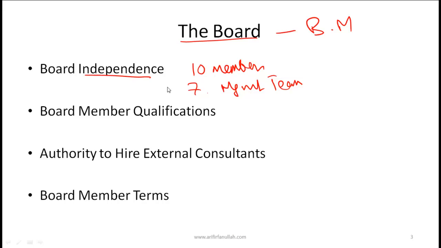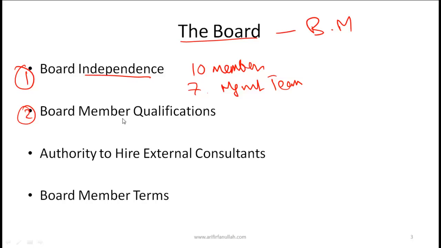I'll just give you a few examples. So clearly, somebody from the management team would not be independent. Somebody who is a supplier or a customer in any form to the company also is not independent. Family members of management or family members of other people who do business with the company are not independent. So some of those definitions are obvious, but typically anybody who can benefit from transactions within the company is not independent. So point number 1 is, from an investor perspective, we want a board where the majority of members are independent.